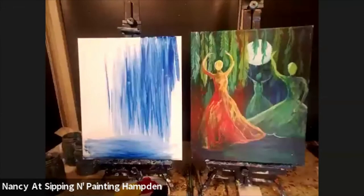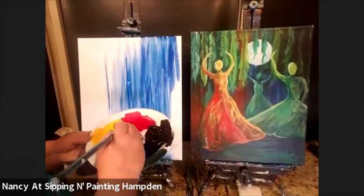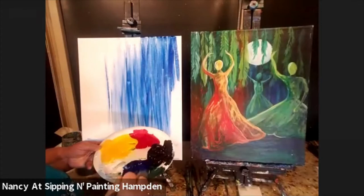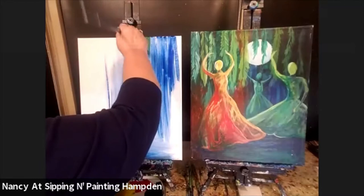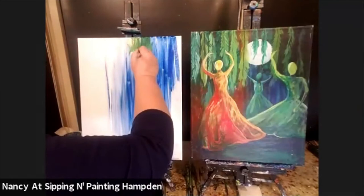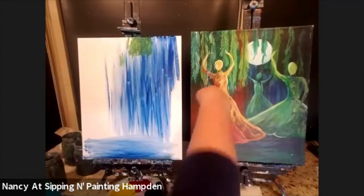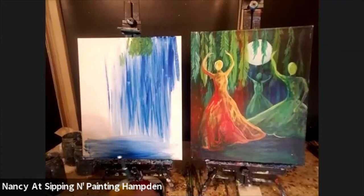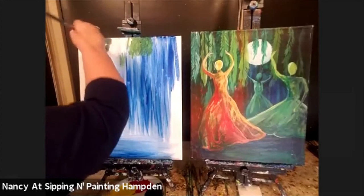There's green in the background — a little green up here, a little green down here. To make that green, I'm going to pick up some yellow and mix it with a little bit of blue. I didn't even clean my brush in between because it had blue on it — this green is going to be real nice even if it mixes a little. I'm going to put it around up in here. Those strokes look like the backgrounds of some trees — behind these branches there's some suggestion of other far-away foliage.